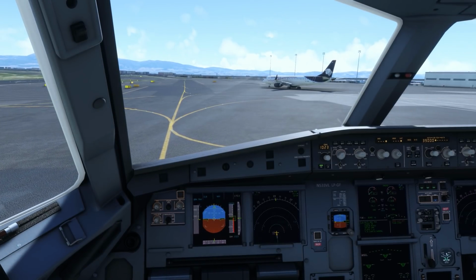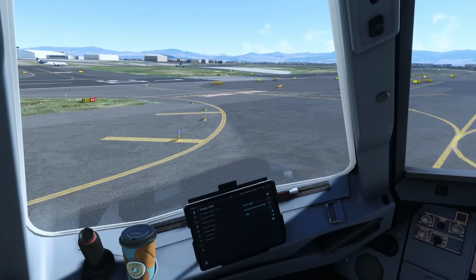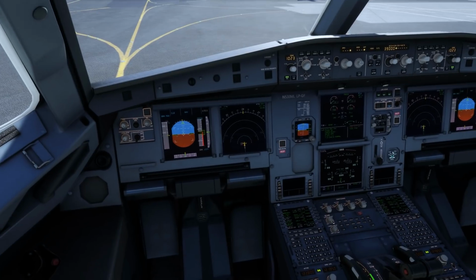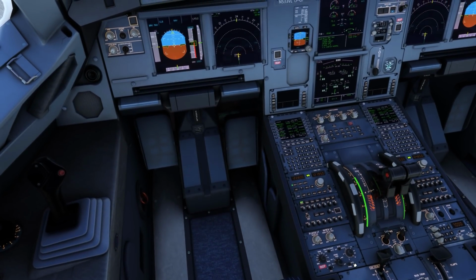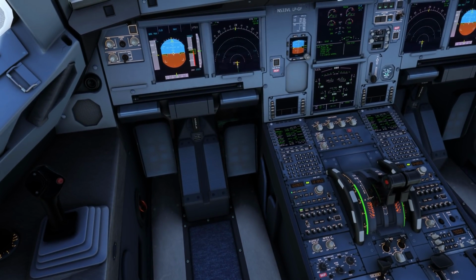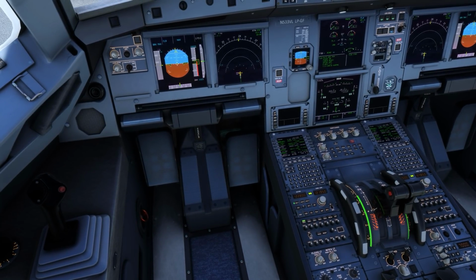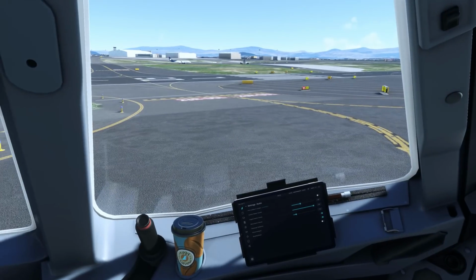Waiting to see what this Aero Mexico is doing. He's kind of doing some weird pushback stuff. But here's our runway. Runway 5 left. We're already there. Predicted wind shear needs to come on. And we need to also get this stuff on as well. All the transponder stuff, sweet.